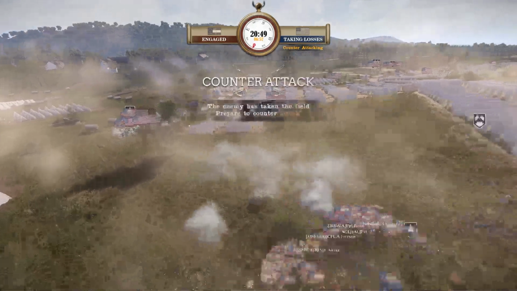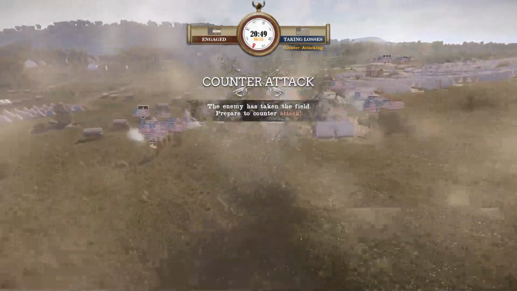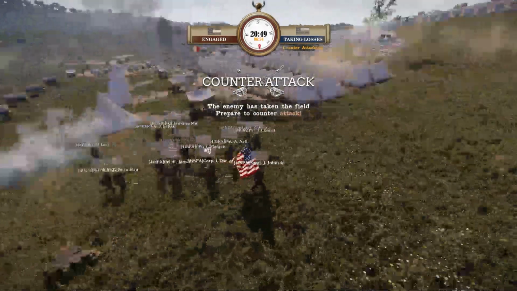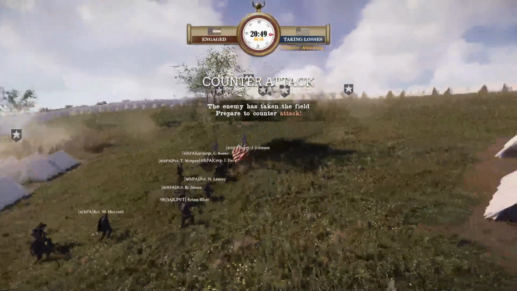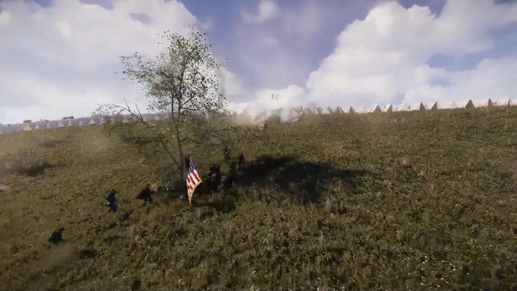And there it is, the counterattack. 7 minutes left in the match. The Union has to do it now. 4th Pennsylvania coming up the hill. Into the buzzsaw. They go.